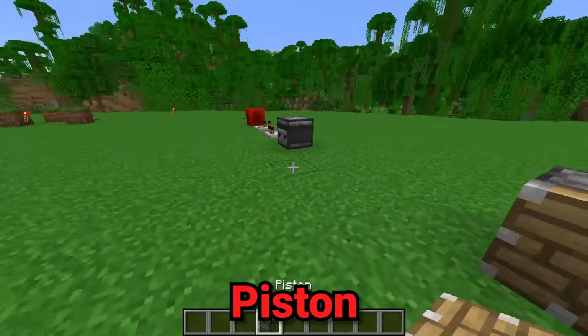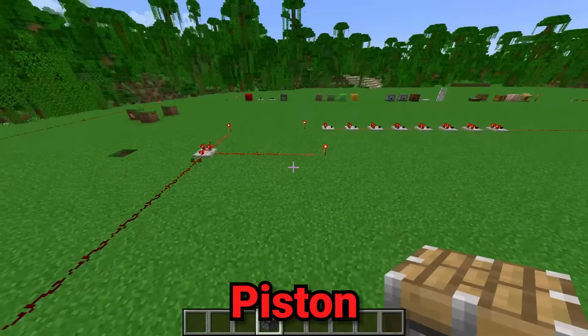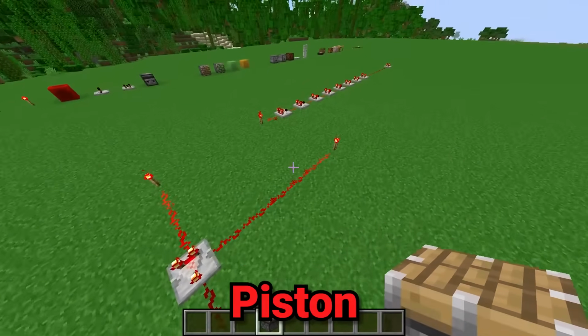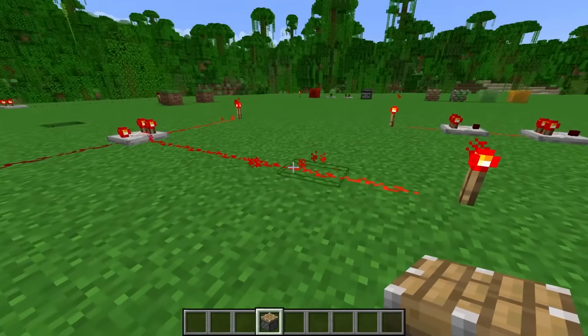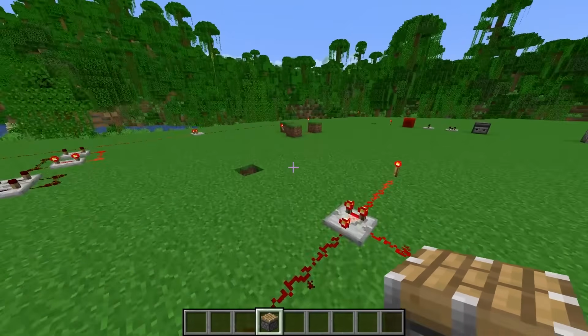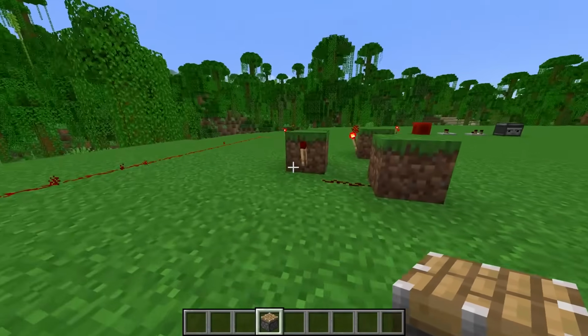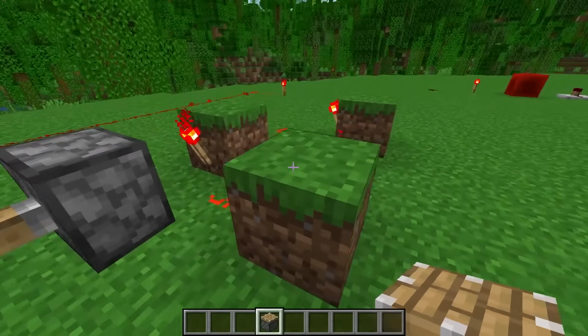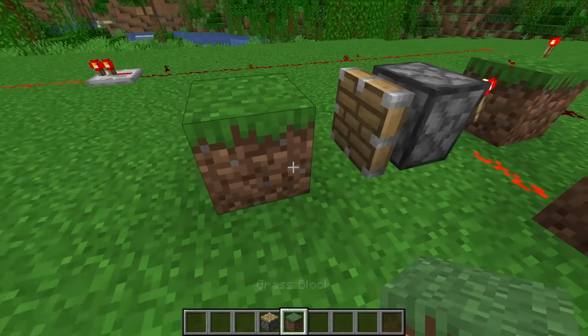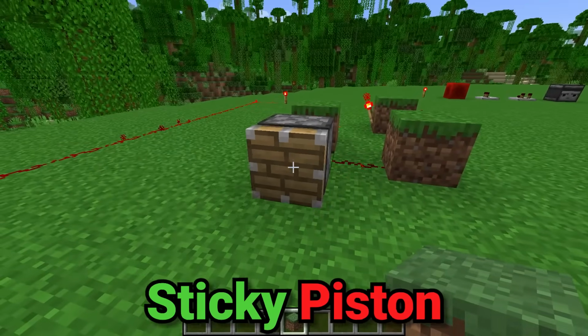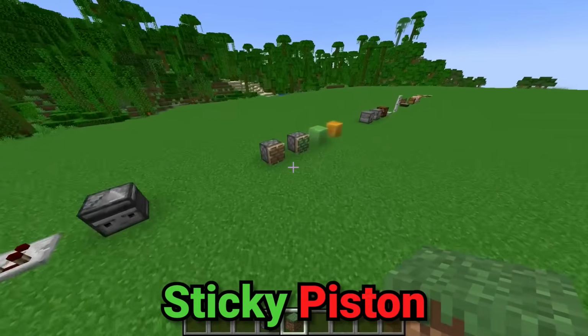On to the pistons. Now pistons can push things if they're powered. They can push almost any block, except they cannot push terracotta, bedrock, obsidian, furnaces, things like that. If it is powered on, it'll go like this. It will have the piston go out like that, pushing a block, so we can have this push a block really easily. And the counterpart of this is the sticky piston right here.